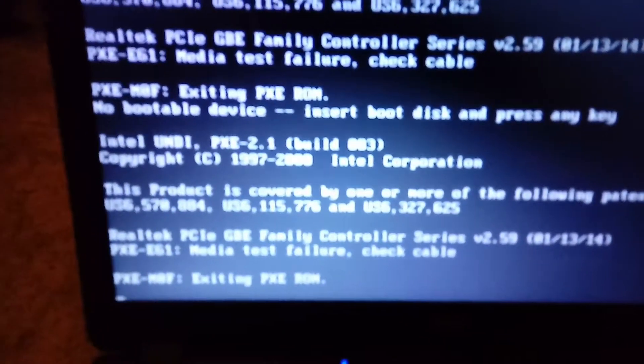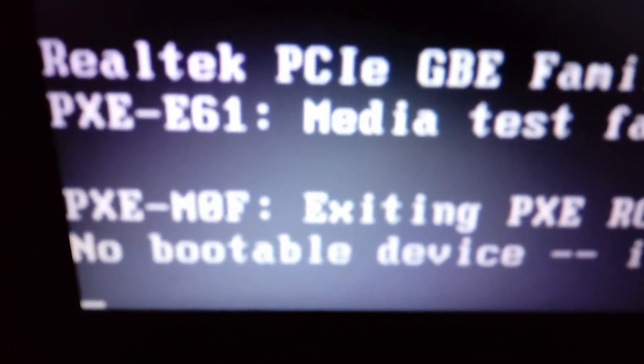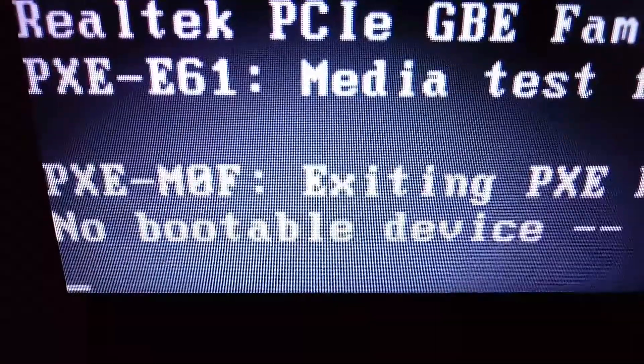Exiting. I can press keys but I won't. Insert a disk — as you can see, my disk drive is fully functional. I don't know, I can't just use a random CD, it won't work. I need the Windows software and all that stuff. It still says no bootable device.